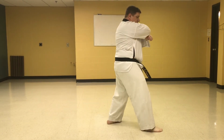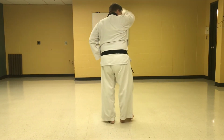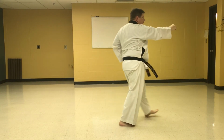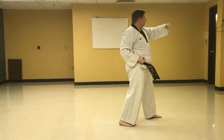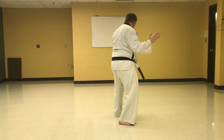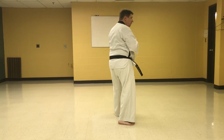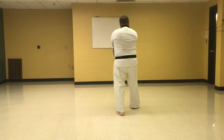So you're going to do a 180-degree turn to the right and do a low block. Pull up into that high back stance with a hammer fist. Slide into a front stance, regular punch. Now we're going to move to something that'll look familiar to you from some of these other forms. You're going to do a 90-degree turn to the left into a back stance with a middle double spear hand. Unlike the other ones, you're actually not going to kick here. You're just going to step forward with a spear hand.